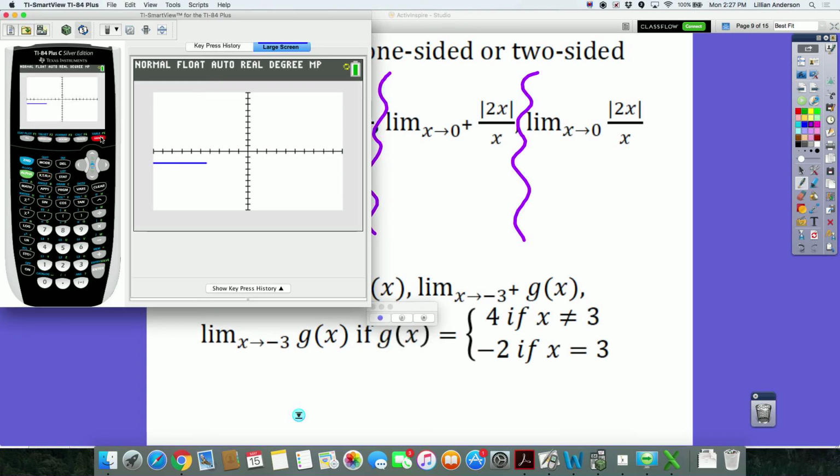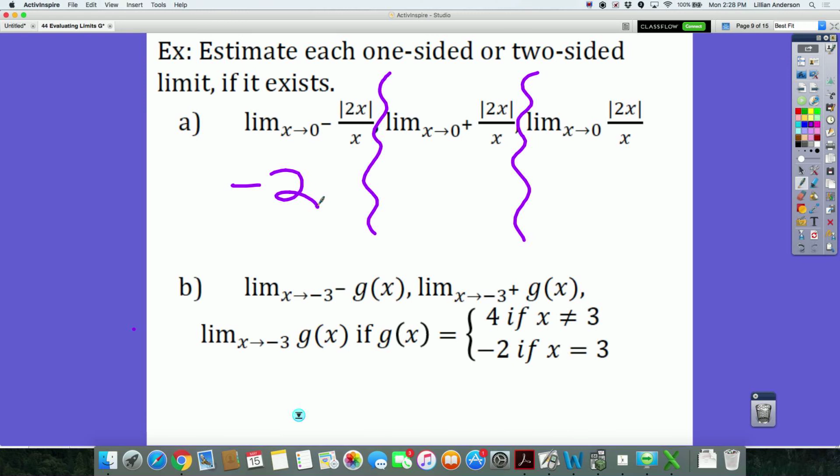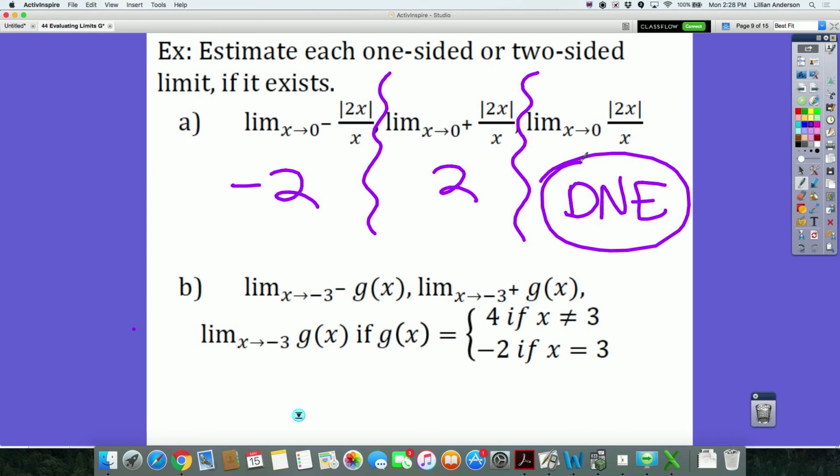I didn't mean to go to graph. You meant second. But since I did press graph by accident, what number are we approaching as x approaches 0 from the left-hand side? What's the y value? -2. So it's -2 from the left-hand side. What happens when we approach it from the right-hand side? Positive 2. So this limit is -2, and this one is +2. Are they the same? No. So that means the limit as x approaches 0 does not exist. It has to be the same number. One's positive, one's negative. Because they are not the same, this limit does not exist.